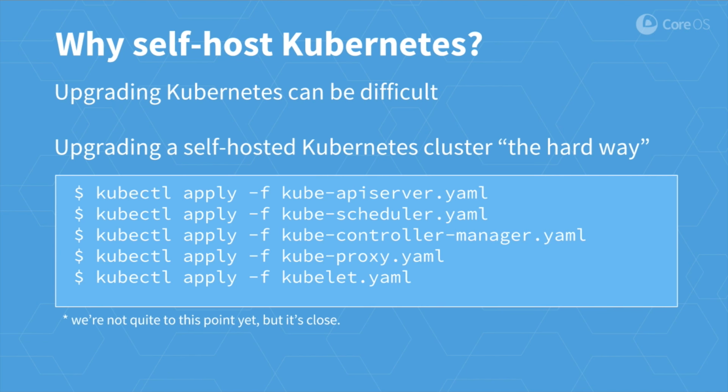In a self-hosted cluster, we are essentially just interacting with the API itself. A manual update of Kubernetes would look something like kubectl apply with updated manifests of all of our core components. So it could be API server, scheduler, controller manager, proxy, and kubelet. And then letting Kubernetes manage rolling these pods across the cluster, updating wherever they may exist, rather than us saying, okay, I need to make sure to reach out to every node that may be running an API server or a scheduler and update these files on disk.